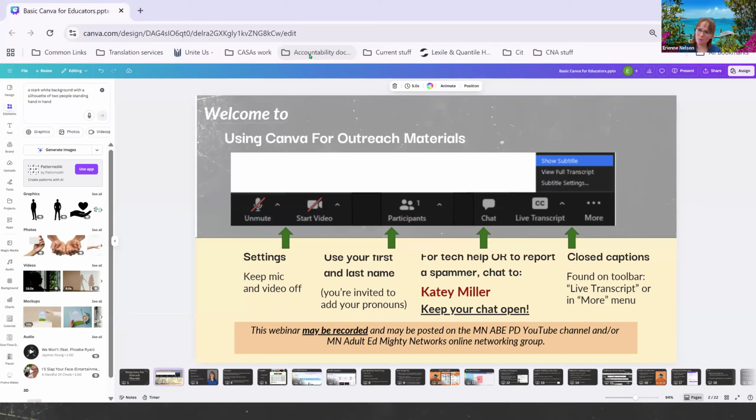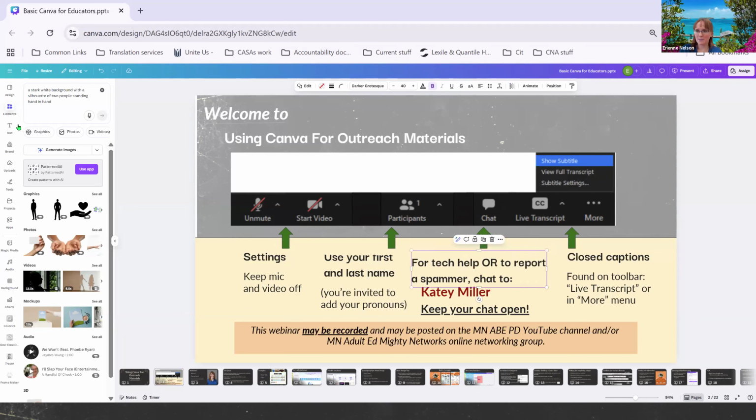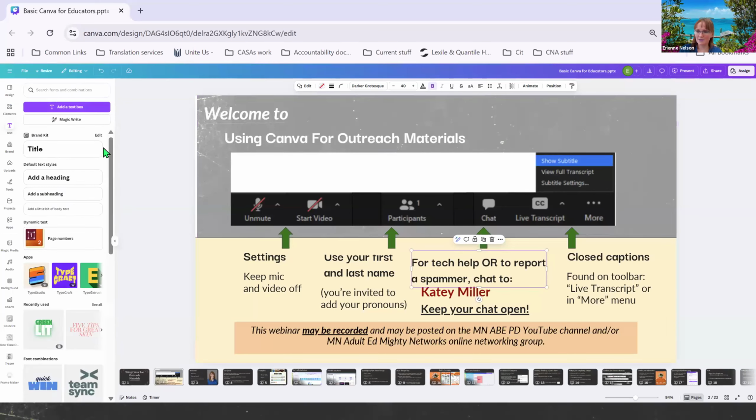So the thing about Word is that while in Word you could achieve probably very similar to exactly the same stuff, ultimately it would take you a lot more time to do something with the same exact effect. With Word, you would have to create a bunch of text boxes, for example, on this slide of the PowerPoint. Whereas here, all I have to do is tell Canva I want text, and it's automatically a text box.